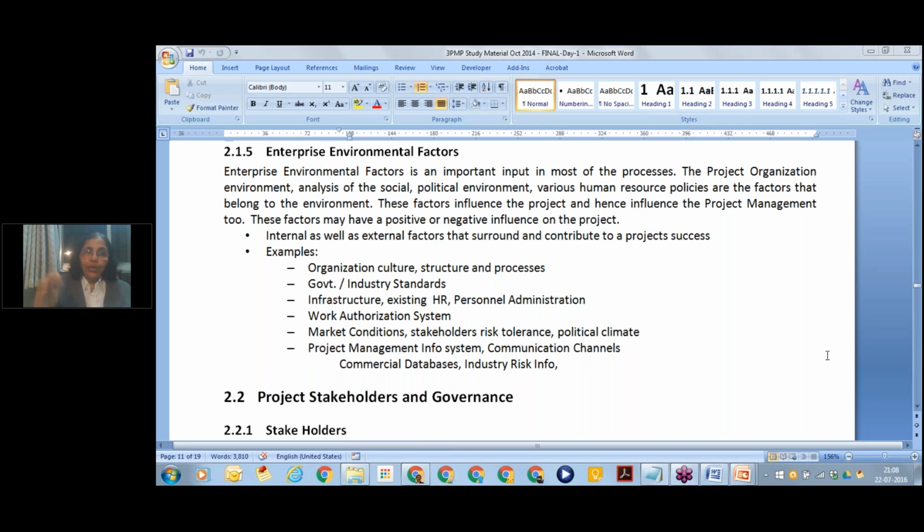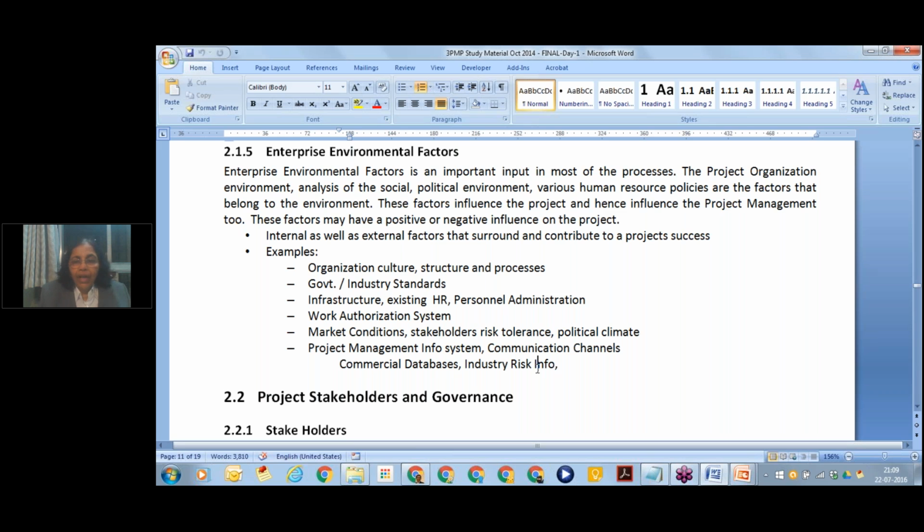If you discussed with Microsoft and made them customize that MS Project for your organization, then yes, it would be your OPA. But you are using the software as it is. You are using it for your projects, but as it is. So the functions that your MS Project copy has and the functions that my MS Project copy has are going to be similar if they are the same version. So it's not specifically meant for your organization, and that is why it is not part of OPA, it is part of EF. Thank you, Vikram. That is one example which will help you differentiate between the two.